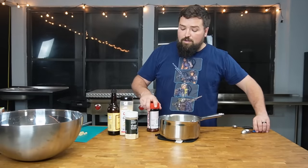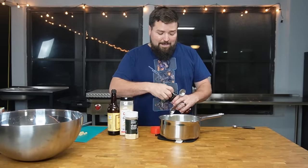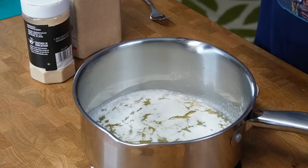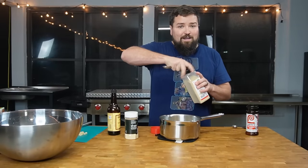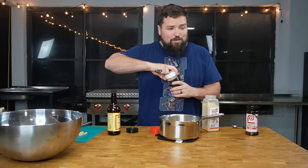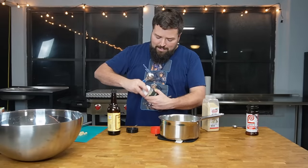Okay, in regards to this, these are heavy duty. We do a lot of spices. That's what makes it the world's best, guys, and it is gonna be amazing. So first we're gonna do 2 tablespoons. That's right, 2 tablespoons of seasoned salt. That's 1, 2. Then we're gonna do 1 tablespoon of onion powder. This is onion, oh, that's garlic. 1 tablespoon of onion powder, which I have here. Put that in there. And then we'll do a 1/2 teaspoon of garlic powder.